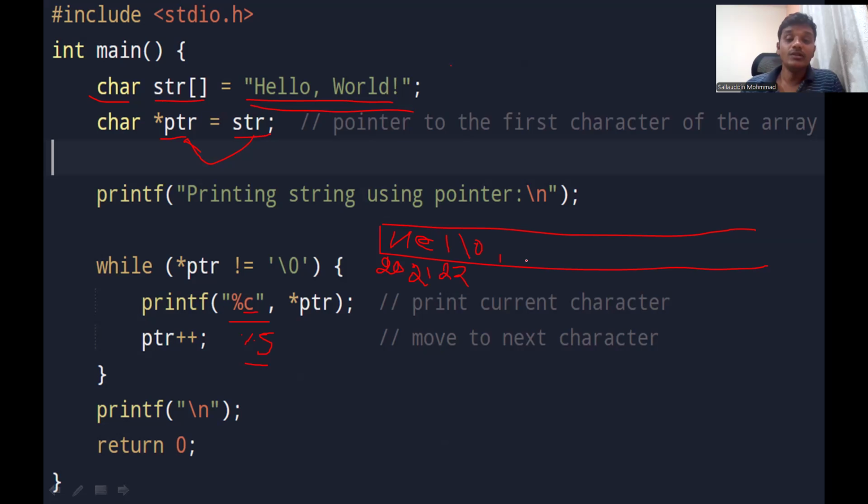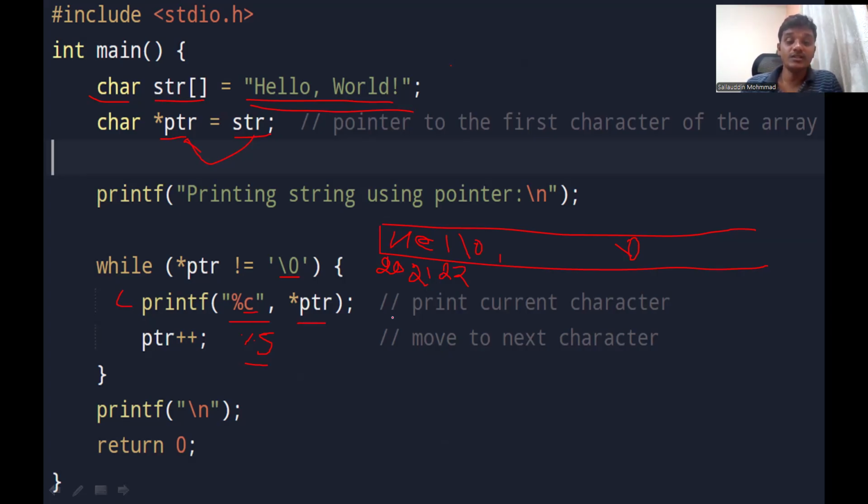Okay. Now the last character will be the null character, backslash 0. It represents the end of the string. Until the pointer reaches the null character, we can access characters one by one by using a while loop. Now, what is our base address pointer?